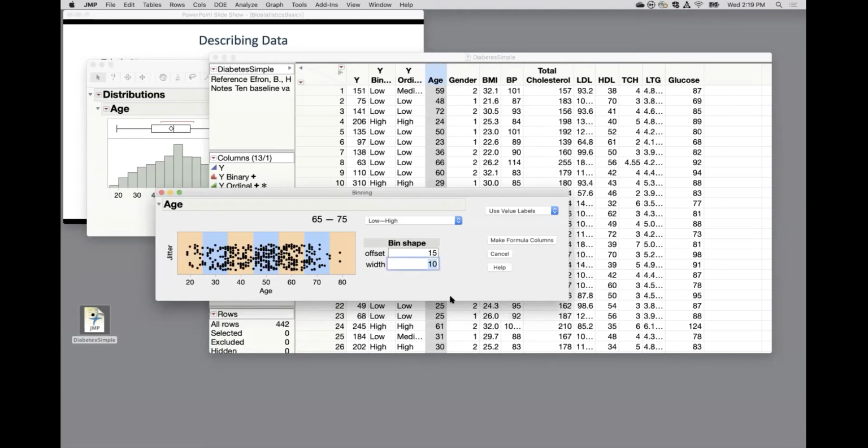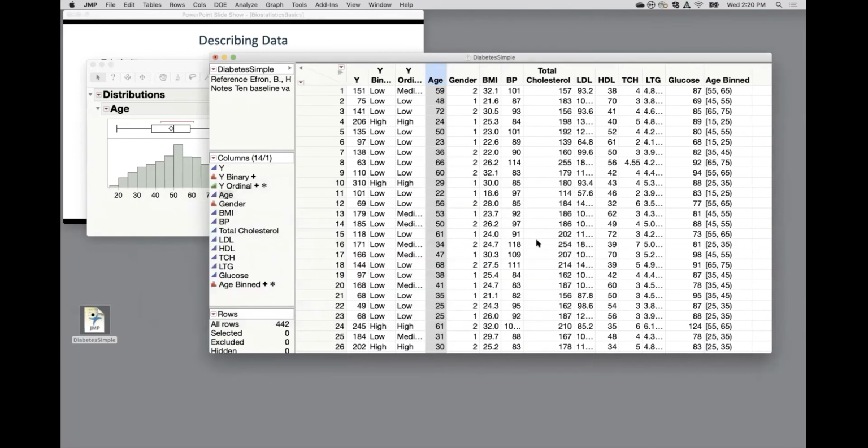And I come from a math background. And so the way I think about these is this mathematical way of writing those intervals that helps me remember which of these numbers is included in that group. So that square bracket by 65 says it includes 65, and the curvy bracket says it doesn't include that number. So this bin would be from including 75 up to just before 85. And then the next bin would be including 85 to just before 95 if we had data up there. So that's my favorite way to label these. So I'm going to use that and click this Make Formula column. So when I do that, I now have the age group categories.